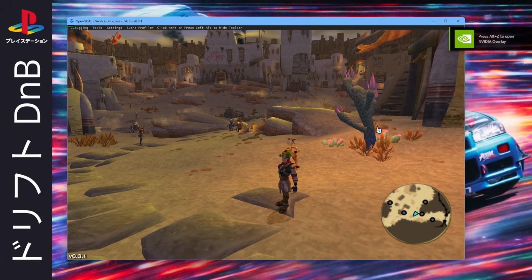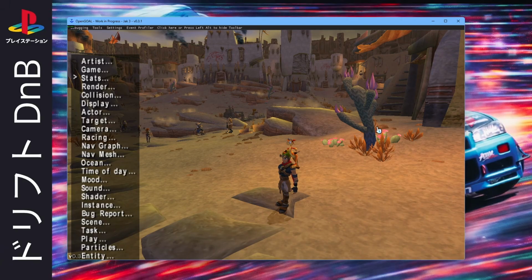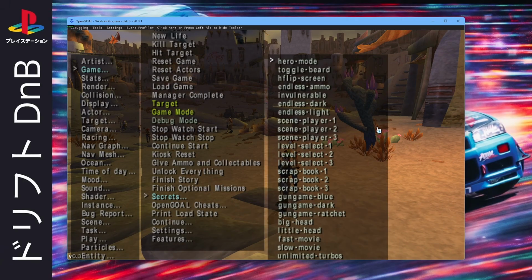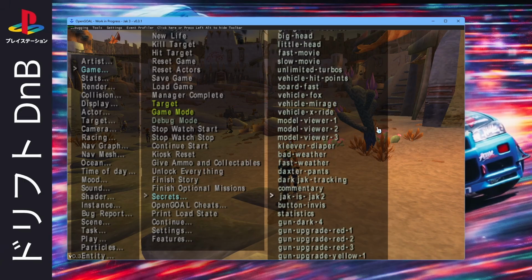Let me open the debug features over here with L3 and Start. We can go to Game, Secrets, Jak is Jak2. We cannot change Jak's model itself because it has some weird properties. You cannot do it right now.